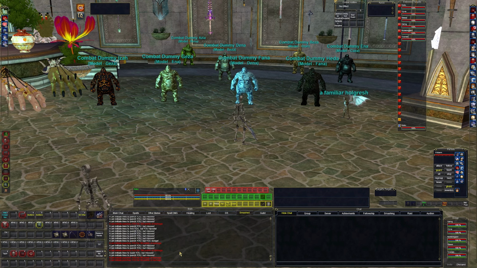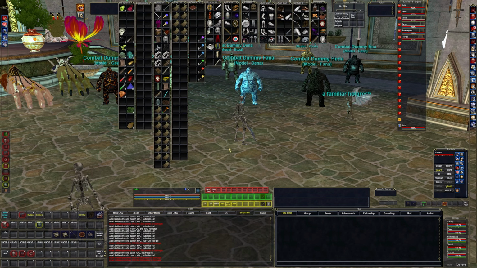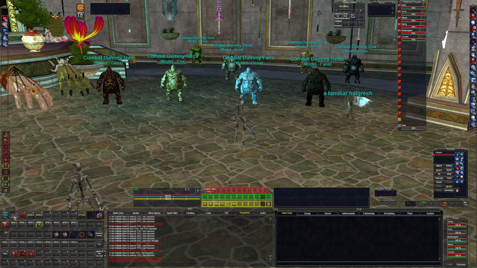Shamans have slow. Beast Lord has slow. I don't do it, so I'm getting the full benefit of the damage shield on the Shadowknight. So it's pretty nice for me, but it just depends on how you play. All right, so that's the spells I use.